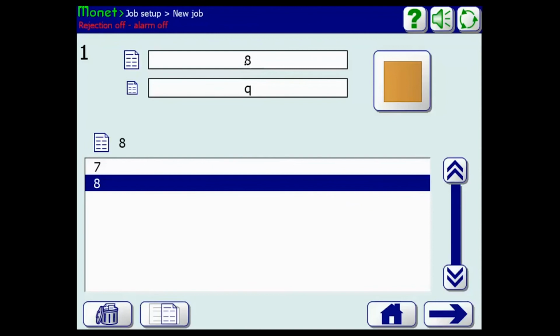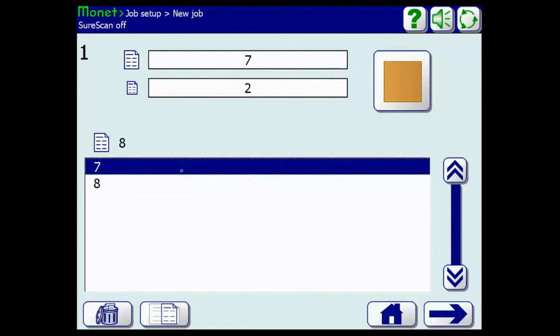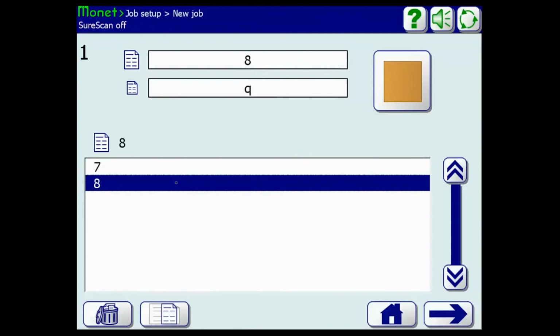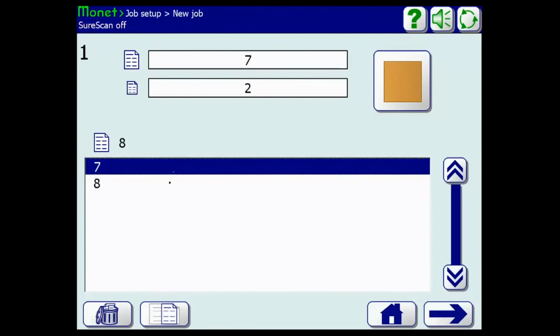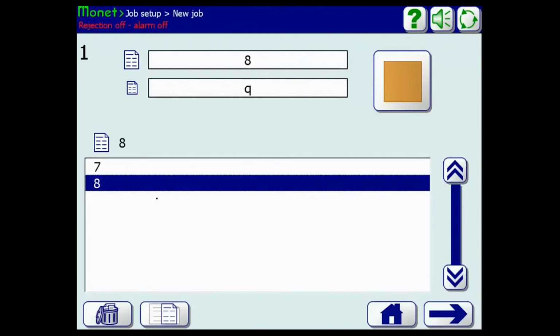But it doesn't show up on the bottom. So if you had like two number 8s, I mean, that Q, how would I know that that is 8Q and not 8E or something? You know what I mean? If you toggle to the different jobs in the job list, you will see the item field change as well. So if I had another job 8 with a different item name, I could toggle between the two different job 8s and I would be able to see the different items show up.